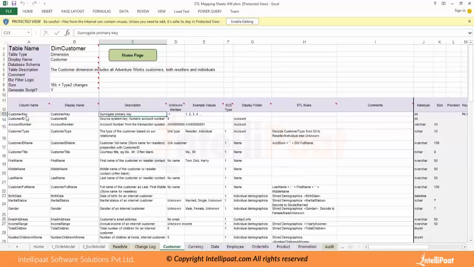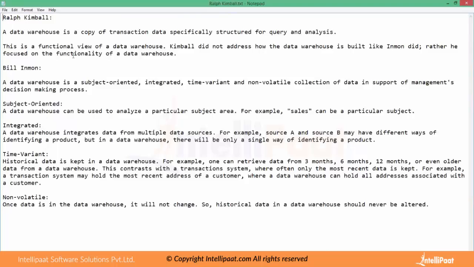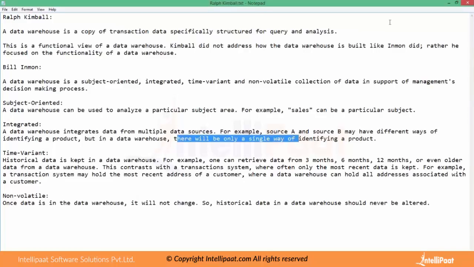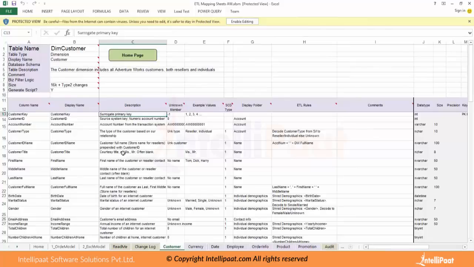The definition of a data warehouse says it is integrated. For example, source A and source B may have different ways of identifying a product, but in a data warehouse there will be only a single way of identifying a product. Single way means there will be only one key which has everything linked to it.